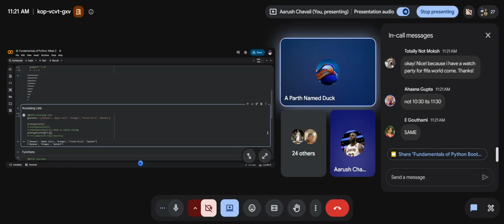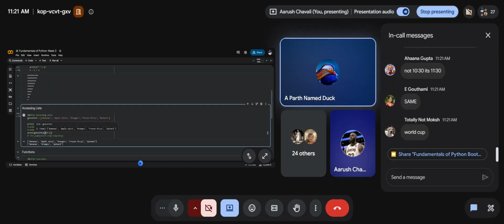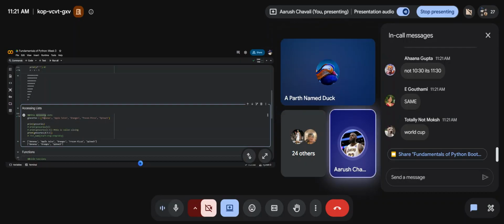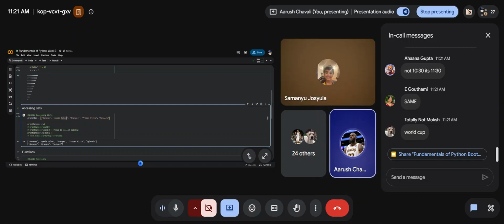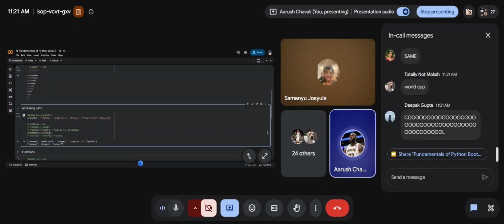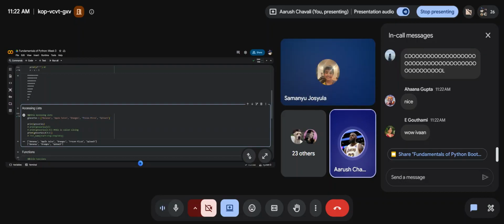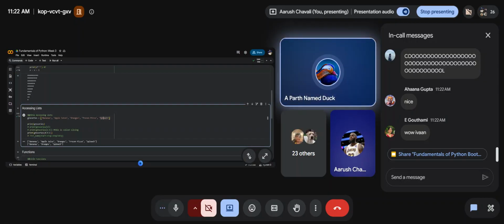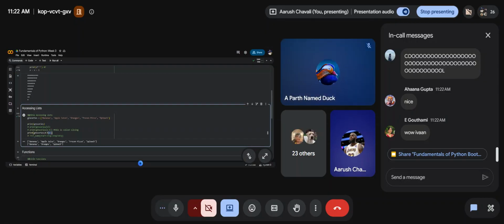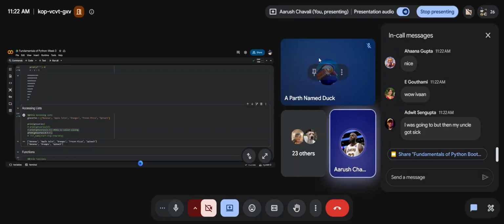Starting from this, it prints groceries 0. Since you told it to print every second element, it skips 1, then prints this, skips this one again, and prints this. Okay, thanks. We'll cover slicing more in depth later on.